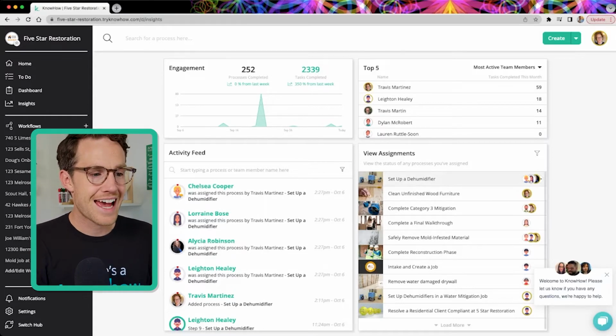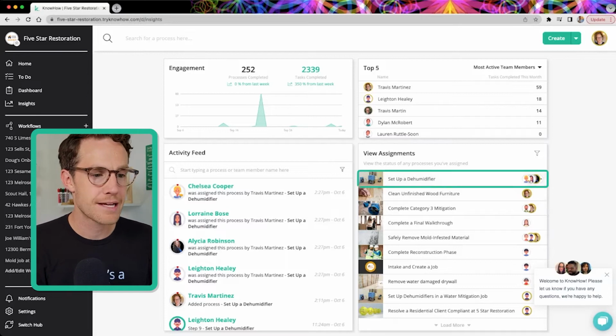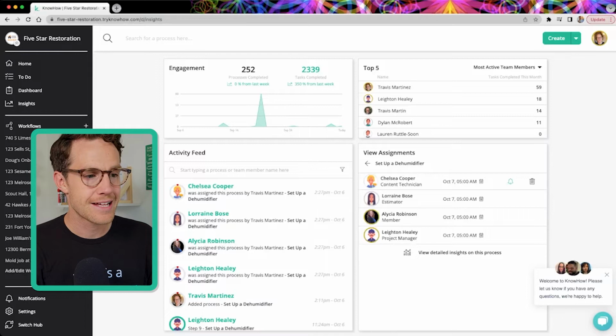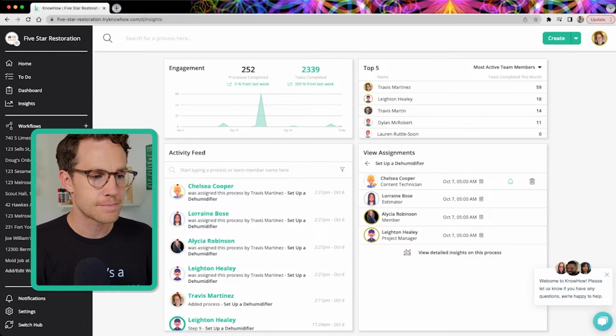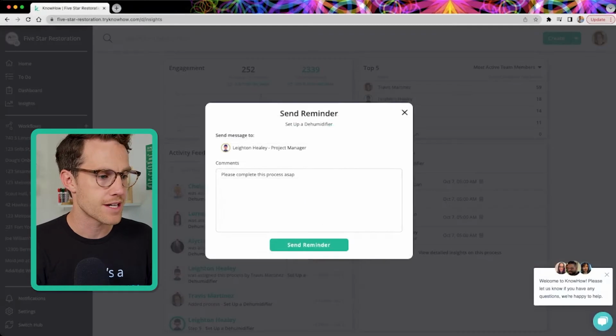In this case, at the very top, because I most recently assigned this process, you can see set up a dehumidifier and all the staff members that I set up this assignment for. As they mark this as complete, you're going to see a little complete icon over top of them, and I can also send a reminder to a staff member if they're falling behind, just like this.